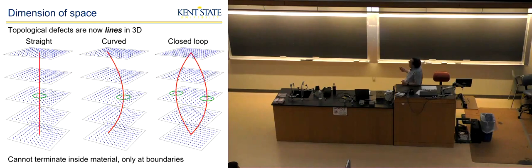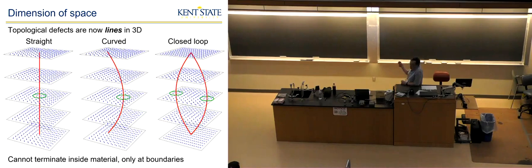So for topological defects, you could have the defect points get extended to make defect lines like this. And the defect lines still have the topological feature that if you draw any loop that encloses a line, you get a non-zero winding number. And if you draw any loop that doesn't enclose a line somewhere over here, then you get zero winding number. The lines could be straight, or maybe they'll be curved like this. Or maybe they'll be a whole closed loop like that.